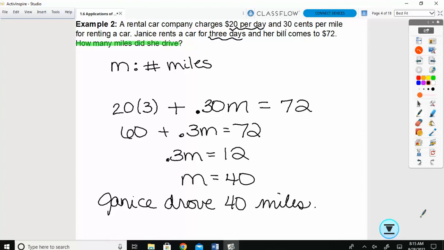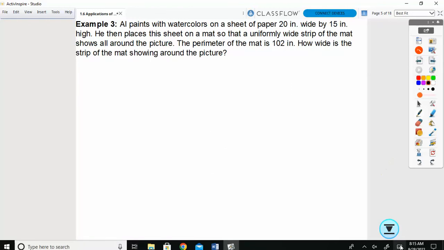Is that one okay? Yeah, that goes. The next one has a little more to it. I want you guys to take a few minutes on your own, read the question, and just see if you can draw a picture to match this.